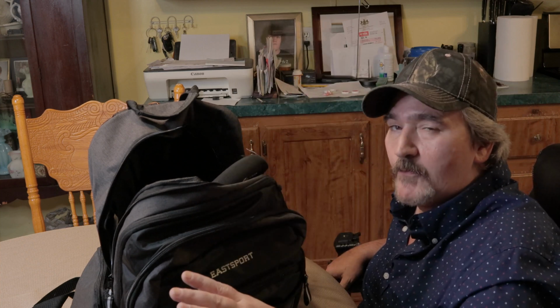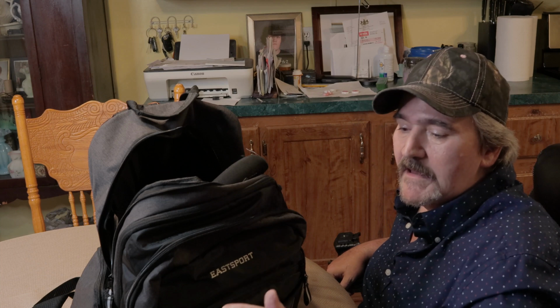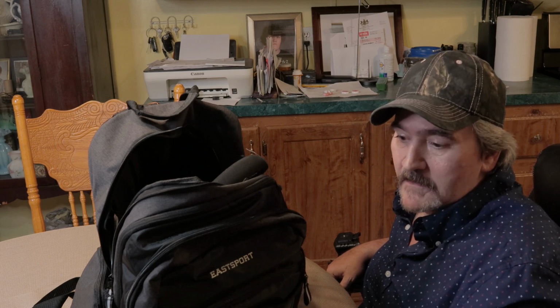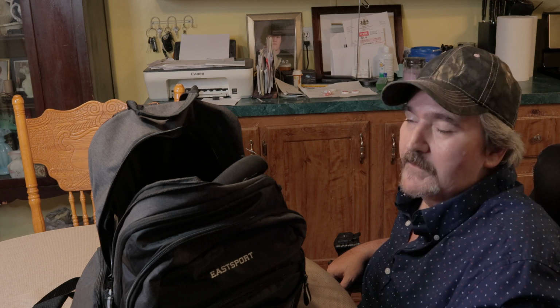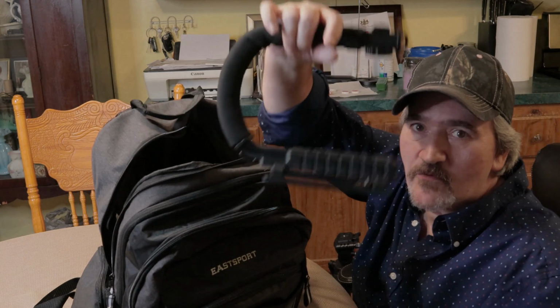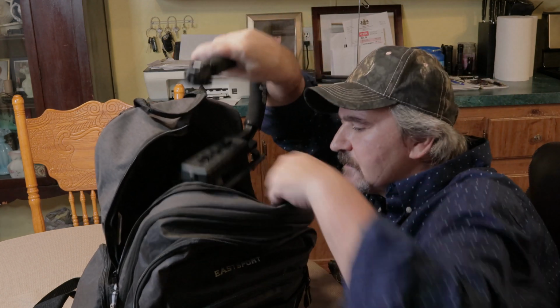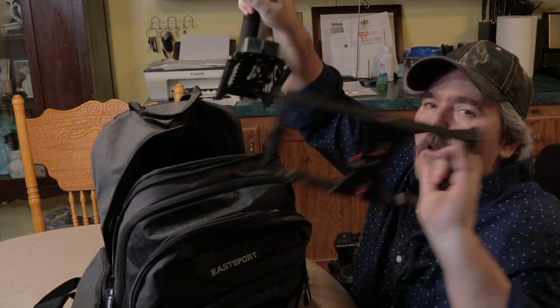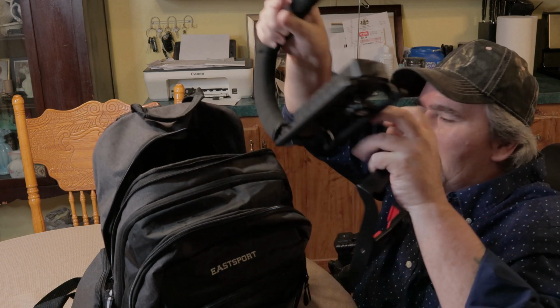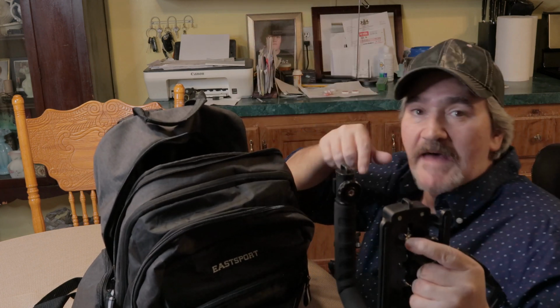So I have my GoPro Hero 7 Black in there. I have my GoPro Hero 5 Black in there. And I have my Akaso V50 and the Dragon Touch 4, version 4. I forget what it is. I have it all in here. I have my new carry rig. I love this thing. This is really, really cool. That is in there, along with my rig to use for my cell phone, for my Google Pixel 2 XL. I actually used that in this video.